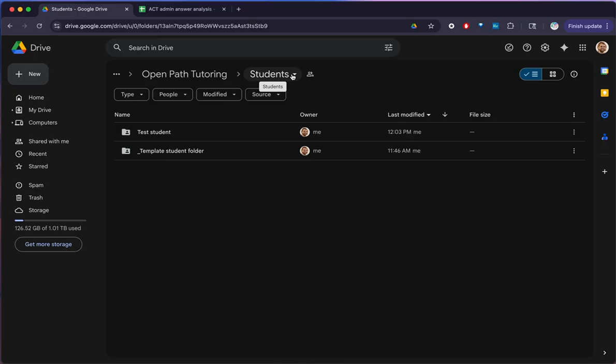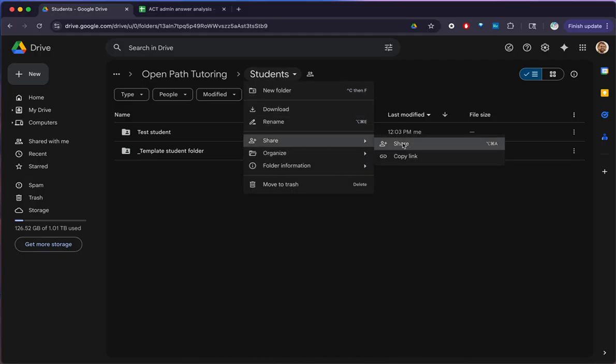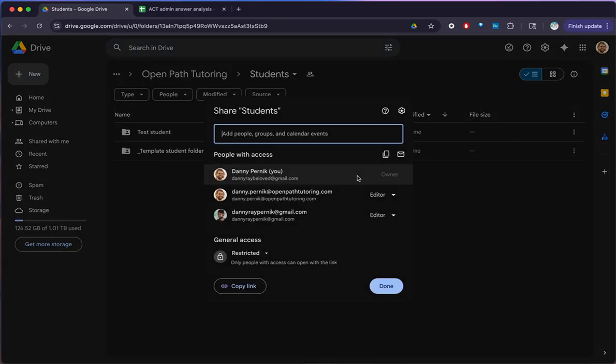If you are okay with using a Gmail address to run these scripts and to own these files, then I can just transfer ownership to you. Okay, and then you can remove me as an editor so that I don't have access to your student folders or your student folder and its contents.